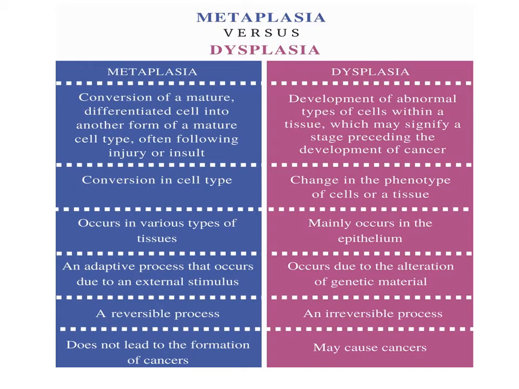Dysplasia is very different. Okay, this is the development of cells which can be and are often precancerous. They look abnormal, right? And there can be changes in the genetic material of the cells that make it dysplastic. So, for example, someone who's suffered recurrent sunburns and now has changes on their cells over years called actinic keratosis. Don't worry about the term right now. You'll learn it in another module. I'm just giving you an example.